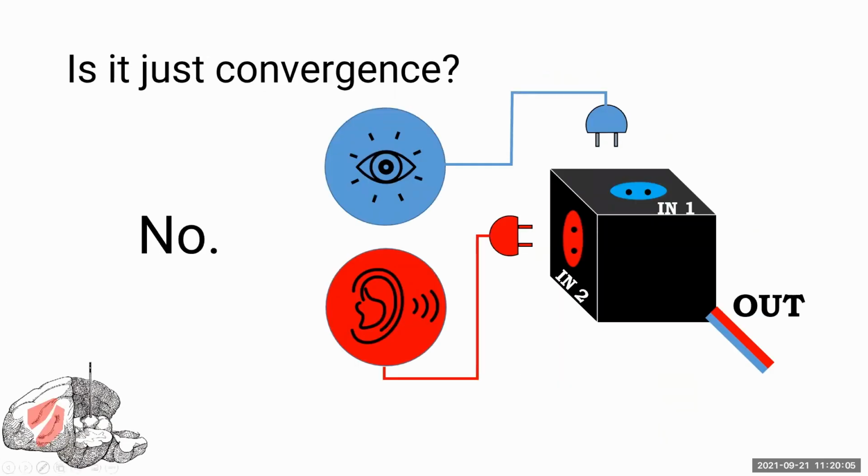There's a whole series of studies that we've done looking at circuit dissection. I'm not going to talk about those today, though they provide a good answer to this question. Another answer can be provided by the experiments that we've done looking at developing animals, and that is what I'm going to talk about today, because I want to get to talking about experience. It is not the case that you can just jam visual and auditory inputs together and get multisensory integration. It's not simply convergence.